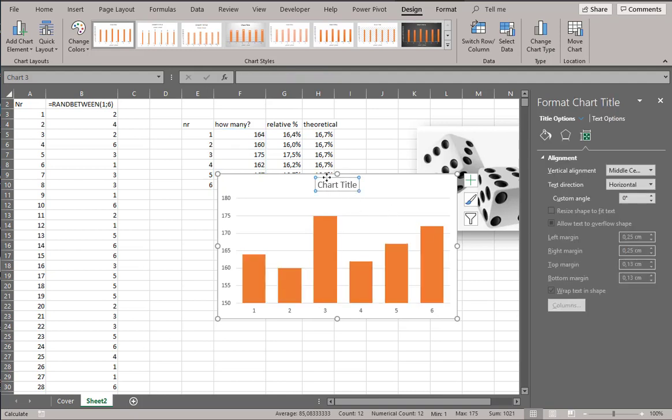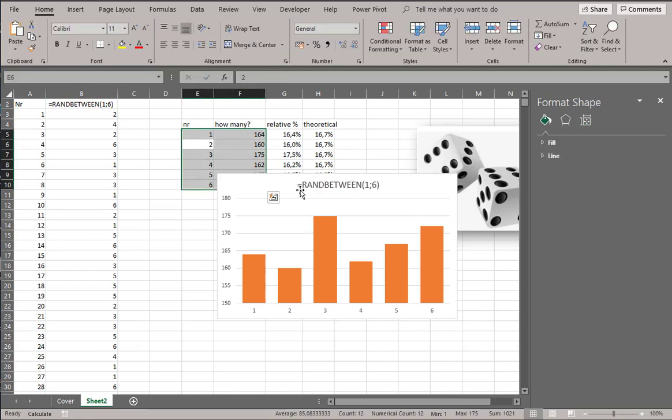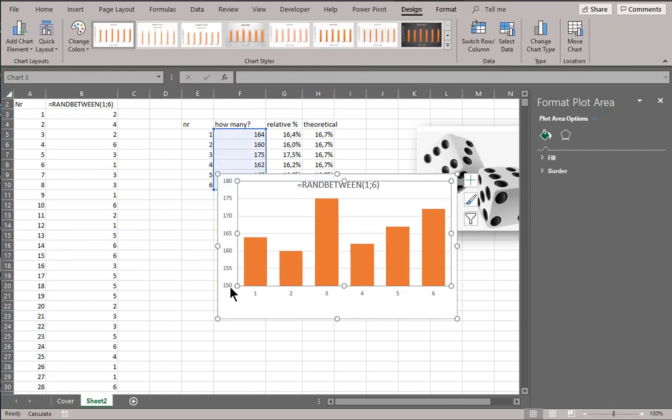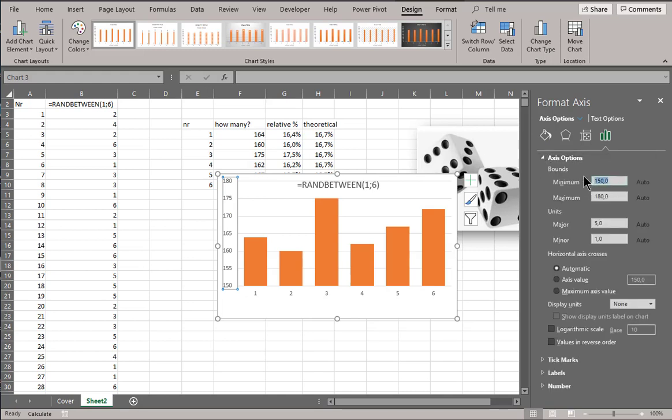Now for the chart title, there is an option. Click in the formula bar, equals, and then you can select a cell, confirm, and this is the formula for our function. Alright, if you see this now, then you see that this starts with 150, and this is what we want. So we double click on it. In axis options, we choose as minimum value of 1 and a maximum value of 250.